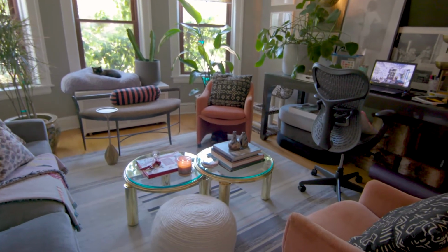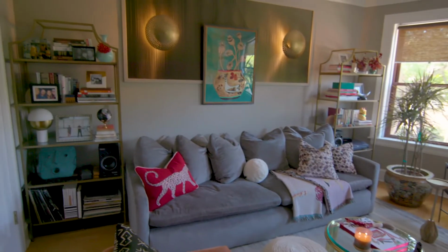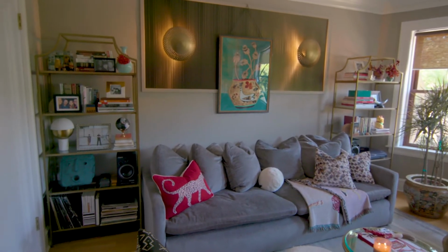A really fun project that we did in this room was due to the fact that there were already sconce locations on either side. I went ahead and updated that, and I added a little detail. We found some really great leftover Maya Romanoff vinyl and had it cut out to fit the size of the sconce location, and then we had it framed out.